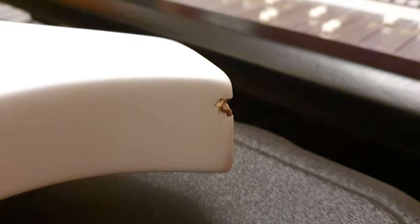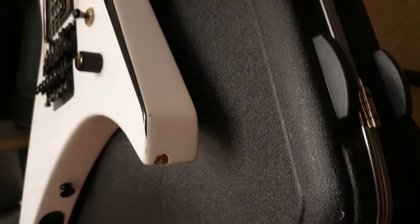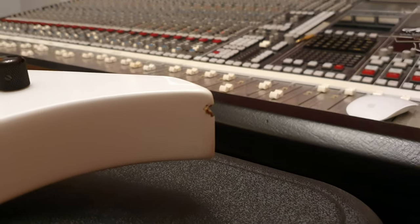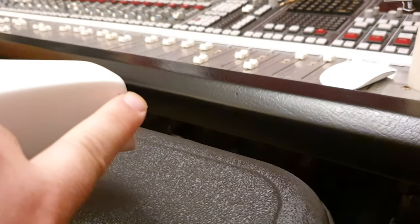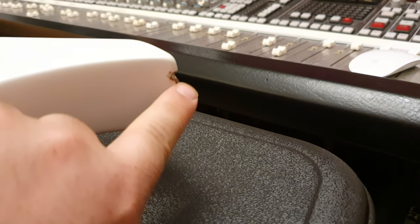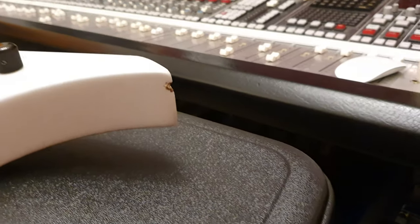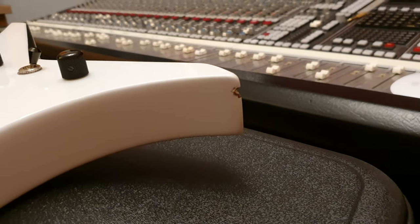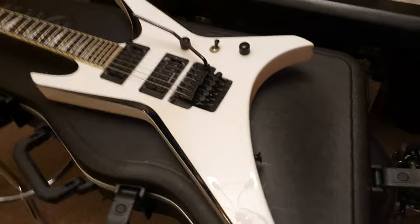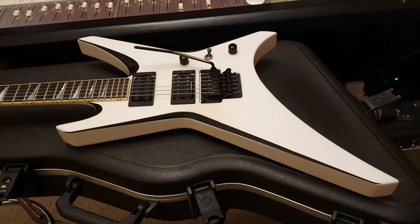It's got one chip on this horn — you can see the detail of it there. Personally, what I would do is get a little bit of wood filler, patch that up, and then get some white enamel and go over it. Or you could just cake it up with white enamel and nail polish if you wanted to, just to make it not so conspicuous. On the top, you can't see it — it's not that noticeable.